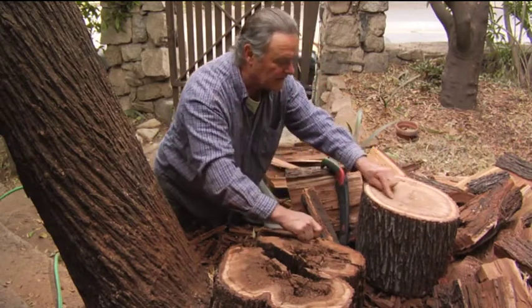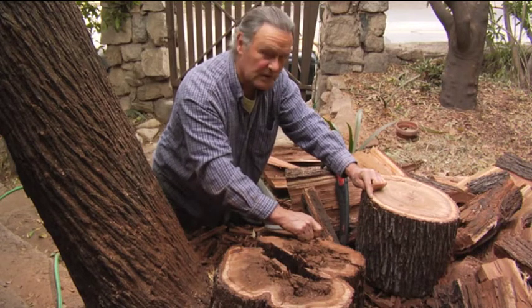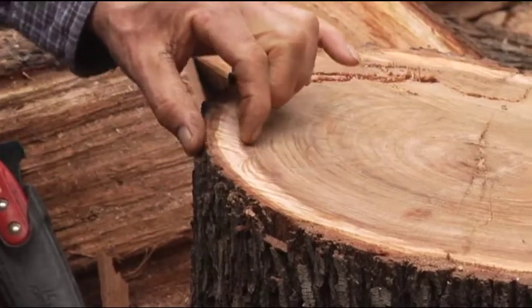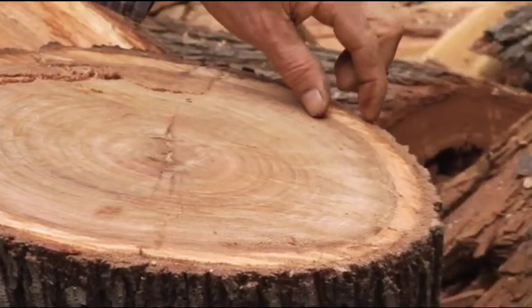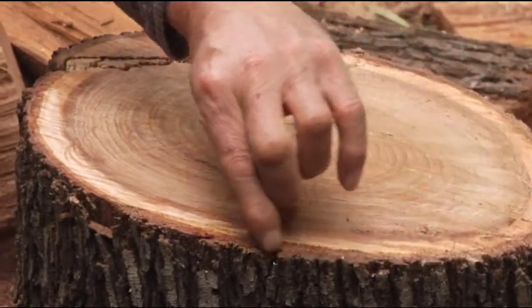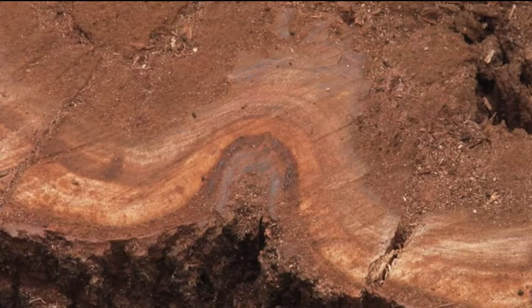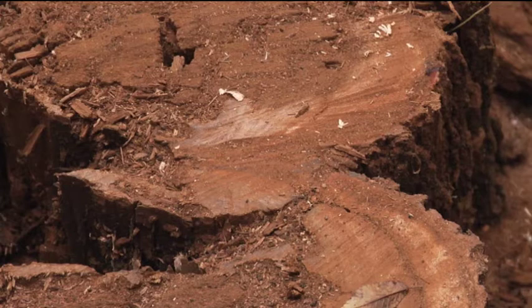We can see that the tree was over 50 years old — fairly slow growing at this elevation, and it has not reached enormous size. About our last 10 years is living cambium here on the outside; this tissue was still alive all the way around. Again, the defect was completely hidden from view. Our only indications are these dips in the side of the main stem where that trunk curled in.